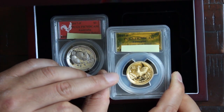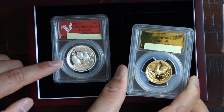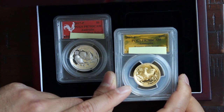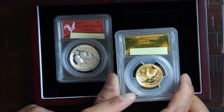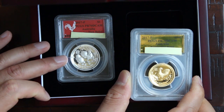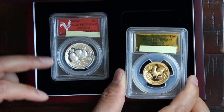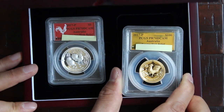There are 173 graded at PCGS at 70 for the gold, and 573 PCGS at 70 grade for the silver. Very low mintage — when there are only 388 of these gold roosters in the world, and out of those only 173 have been graded 70 by PCGS. And of the 7,500 high relief silver coins, only 573 are graded 70 from PCGS.